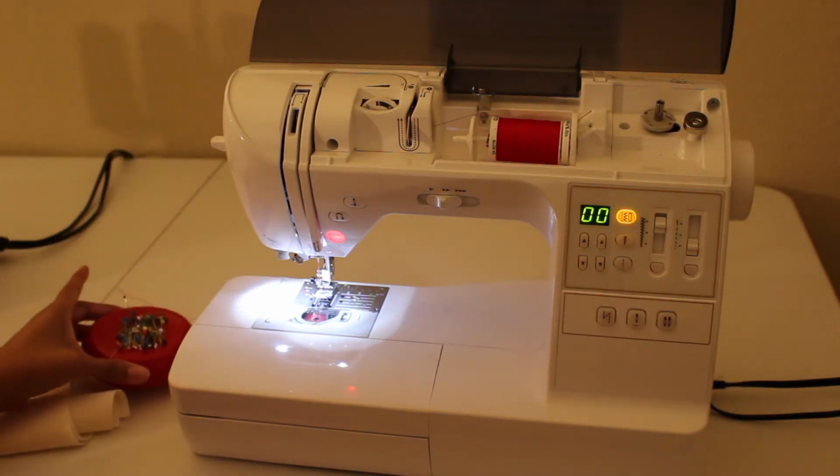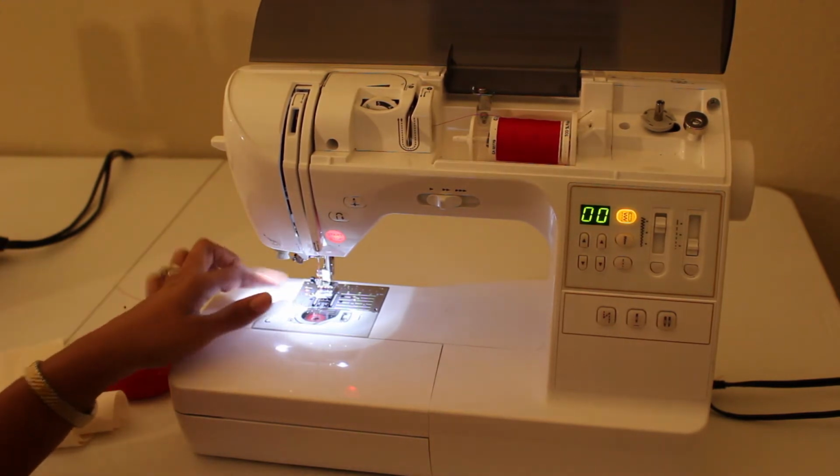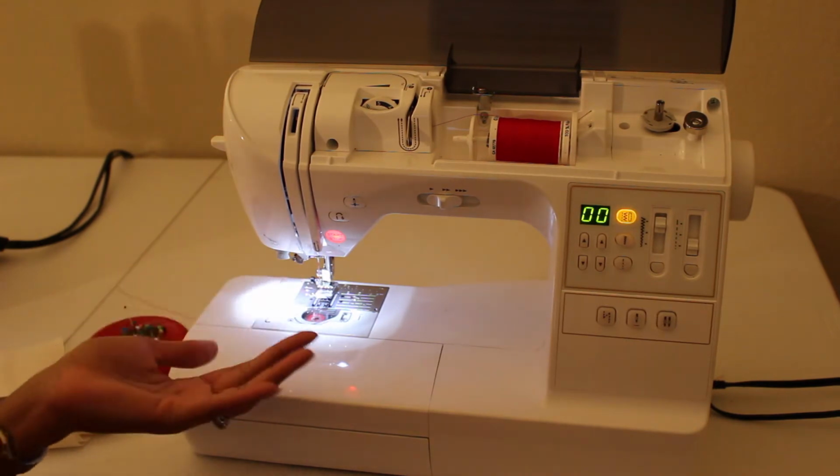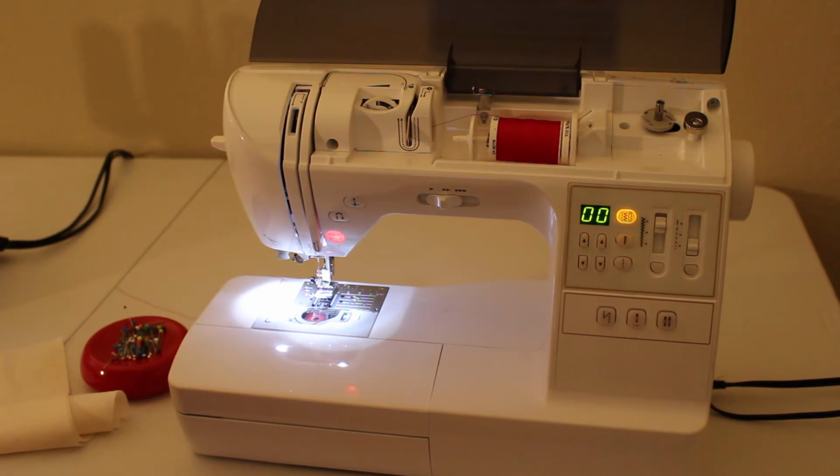pins and you're going to need fabric. So when we're talking about seam allowance, we're actually talking about the distance between the needle strike, where the stitching is, and the edge of the fabric. And we've already identified that the seam allowance that we're going to use is 5/8 of an inch.